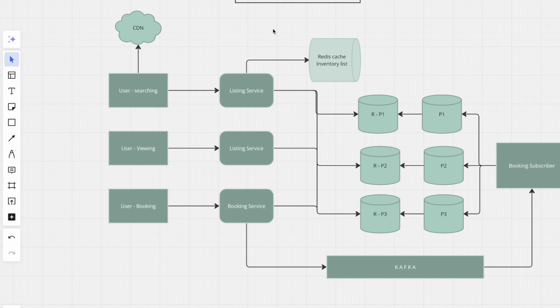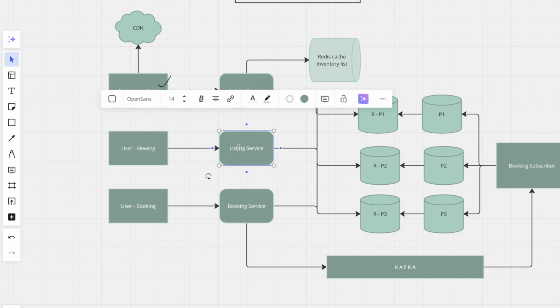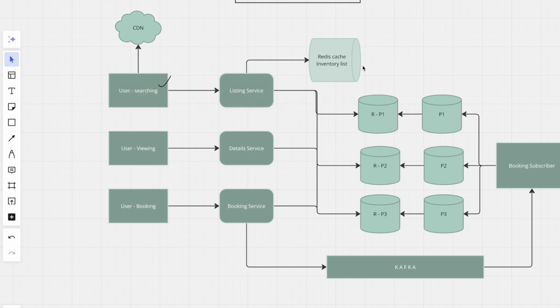So overall, on a very high level, this design got updated to this view now, where for a different type of use case, user scenario, we will have a service behind it, right? And this is rather than the listing service, though the listing service can also give the data for one particular hotel, but let's call it a details service, or hotels service also you can say. So it's a details service which will return you the room types of a hotel, right? And this DB structure we just discussed, cache we covered, right?